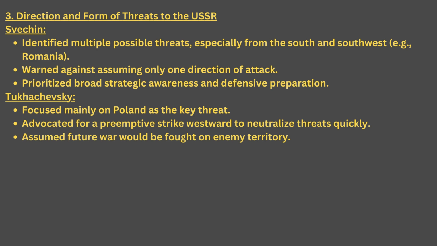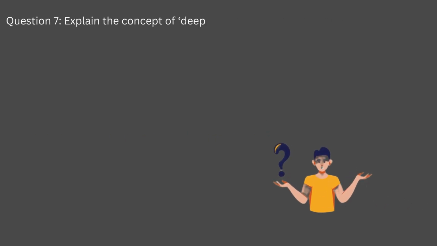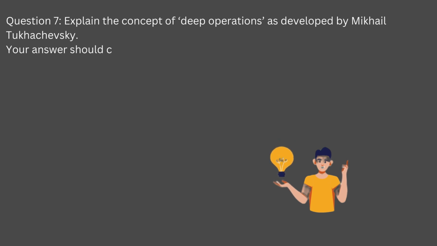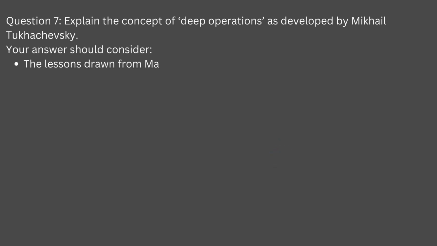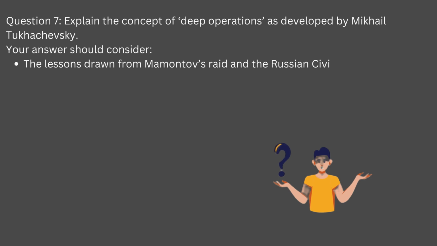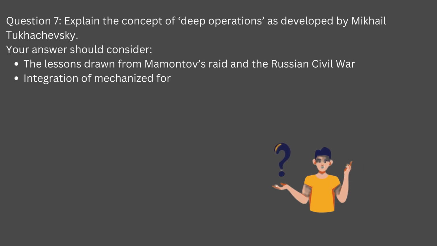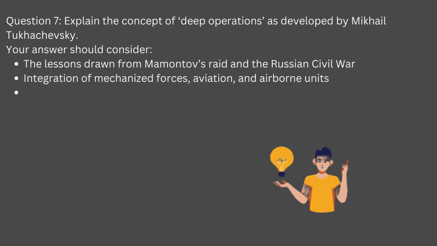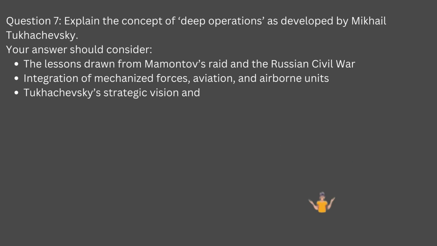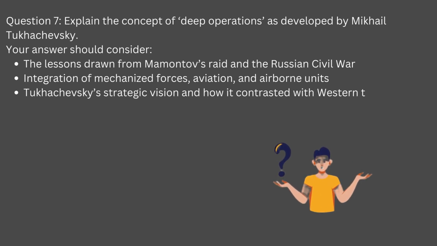Moving on to question 7, which states, question 7. Explain the concept of deep operations as developed by Mikhail Tukhachevsky. Your answer should consider the lessons drawn from Mamontov's raid and the Russian Civil War, integration of mechanized forces, aviation, and airborne units, Tukhachevsky's strategic vision, and how it contrasted with Western theorists like J.F.C. Fuller. Alright, let's jump into answer 7.